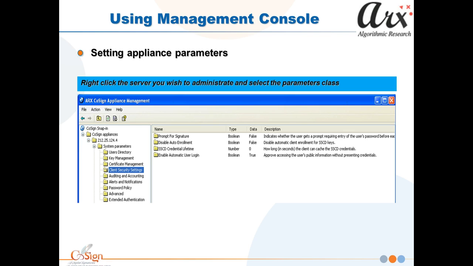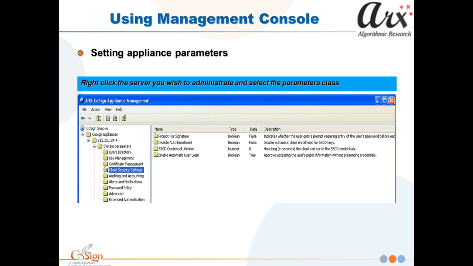And you can see some other options here. Enable automatic user login. So there are some security settings which can be changed. And I should mention as we go through these that any option that you change within appliance management will require a soft or hard restart of the box. So you have to toggle those services off and on.